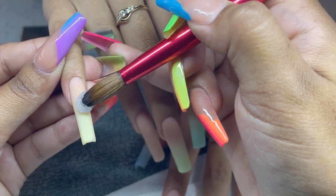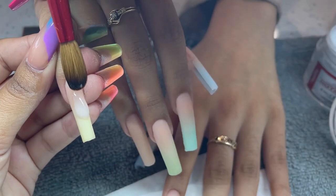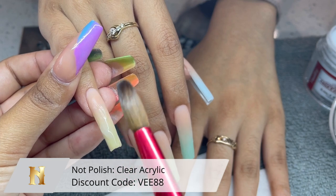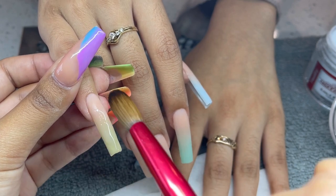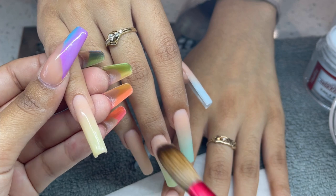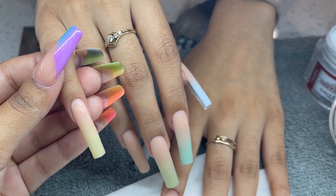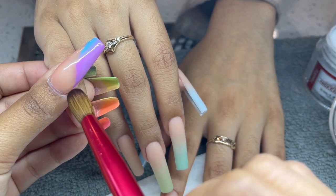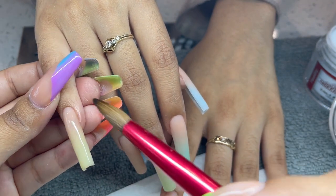Once we are done with our base acrylic design, I am going in and encapsulating. A lot of people do not encapsulate, and that is okay. I always talk about the importance of finding your ways that work for you. Whether I suggest something or not, that doesn't necessarily mean it's gonna work for you. So by all means, do things that feel comfortable and work best for you.